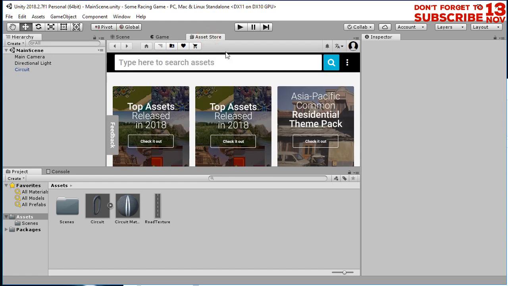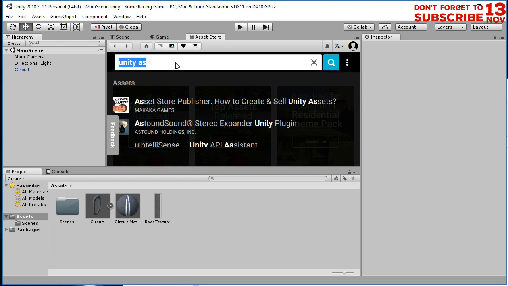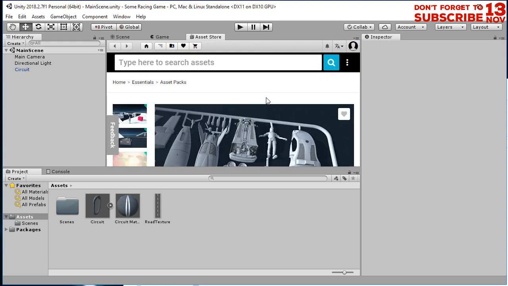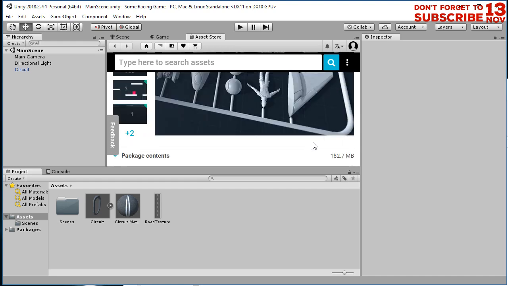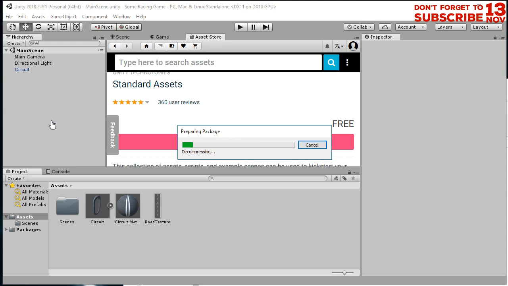If you don't have it, you can just find it here. Type standard asset, and download this one. I can just import it to the project. If you don't have it, go to the asset store and download it.